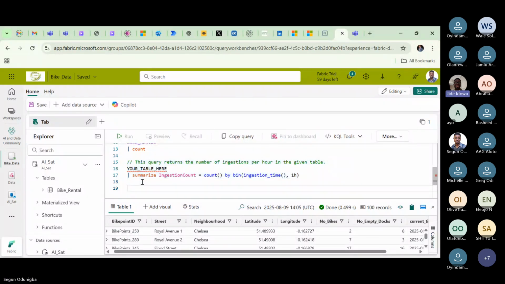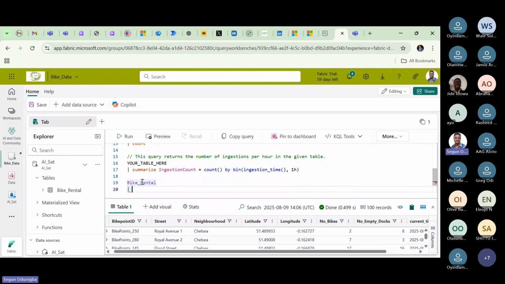So I want us to write so that people can understand how to write. We can also use SQL in this environment, which I'll be showing shortly. Now, just type the name of your table. It's going to show them, pick it. The name of your table, bike renter. As you are typing, it's going to pick it.